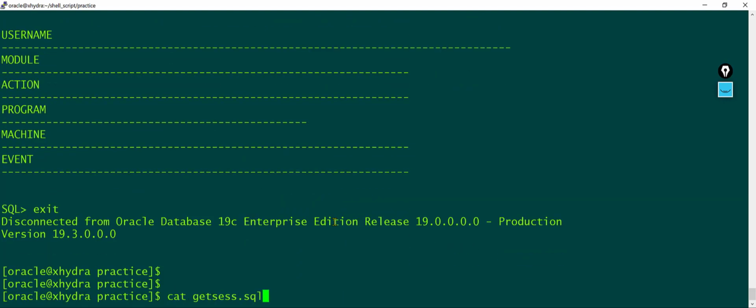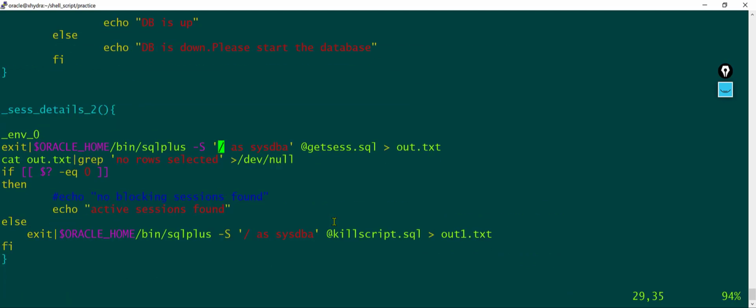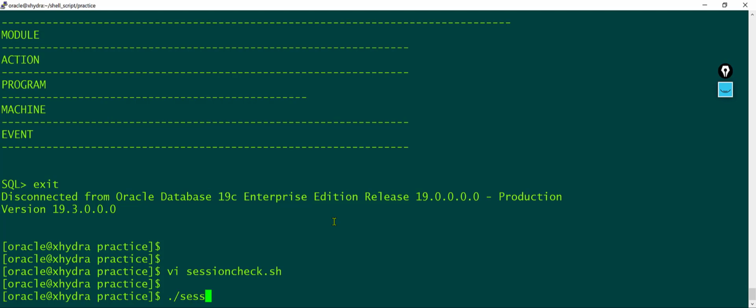Now let me go to the shell script. Here, instead of blocking session, I will use inactive.sql. Now let me execute this script.